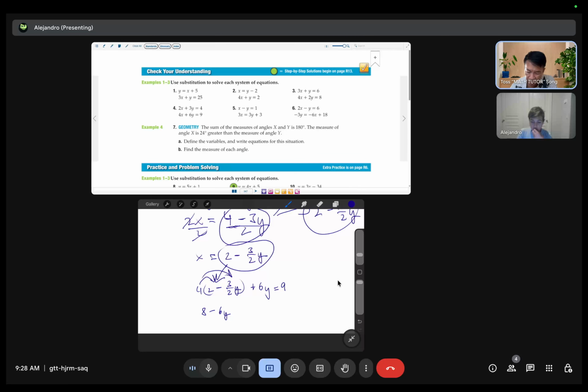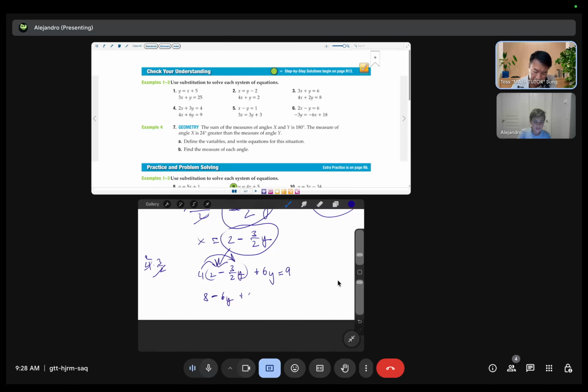Imagine 2 in front like this. This is what I see in my head. The minus stays minus. I put the minus way out early. What I see in my head is that I squeeze the 4 in right here, in front of 3 halves y. I don't even look at the y, so I ignore it. Then I imagine 2 can go into 4 2 times. I don't care about the itself 1 time. Then I do 2 times 3. You see that? I hope you're okay. You'll get more practice doing this, so you shouldn't have to worry. You can speed things up a little more each time you practice.